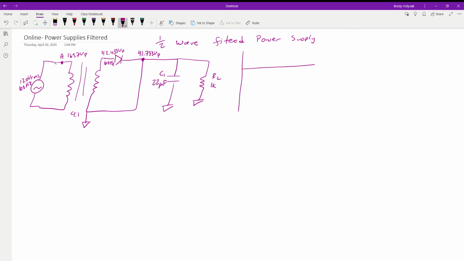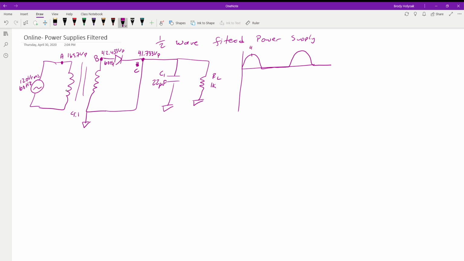So we've got point A right here on our primary, let's call this one point C, and point B is right here. So point A is our primary, point B is our total secondary, and point C is after it's come through the diode. When we measure C, it's going to be just a voltage. I'm just splitting them up so we can see what happens. So we have this type of signal coming through.